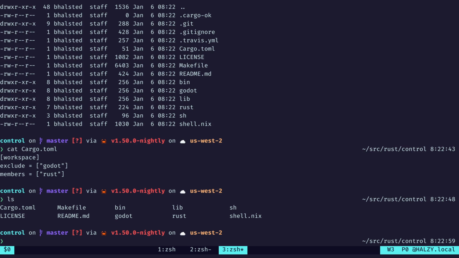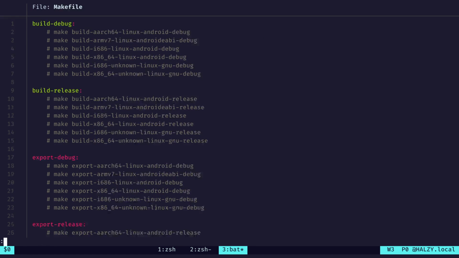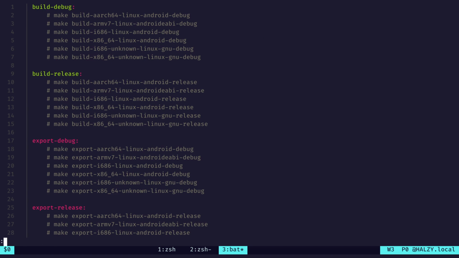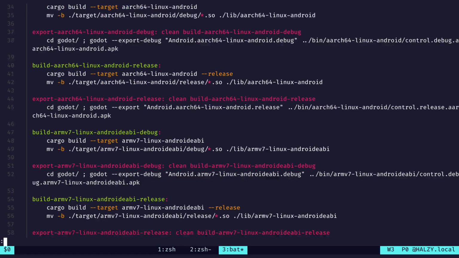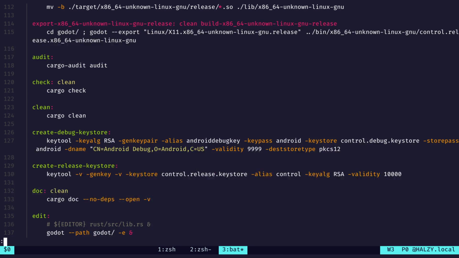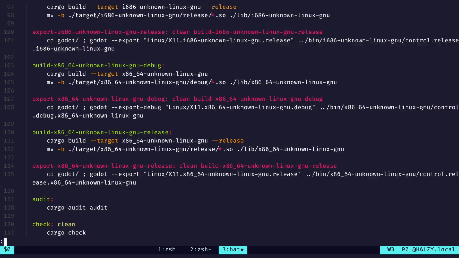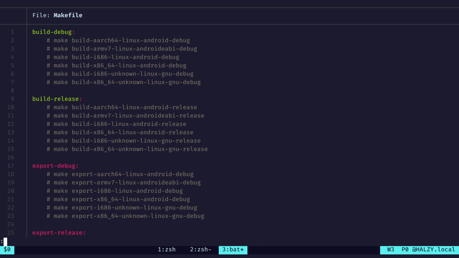And what is this shell.nix? Makefile. Oh, that's right. I do remember seeing this before. You know what?